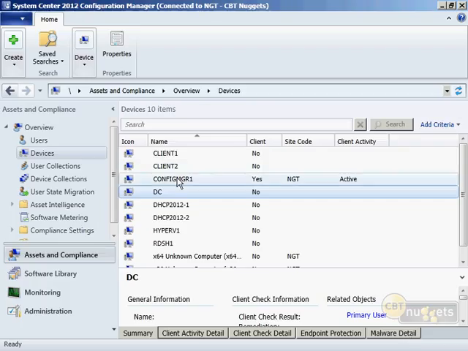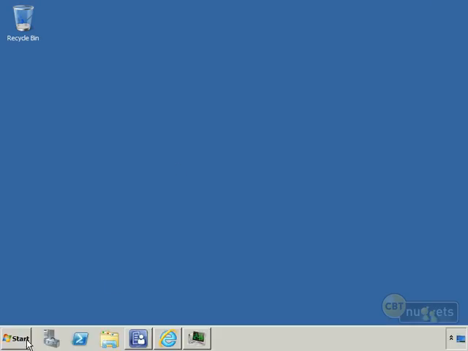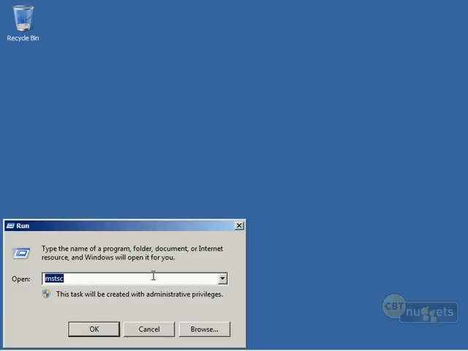If I choose Close here, now, back in the old days, SMS, we used to joke, stood for slow moving software. The reason for that is because most of what goes on in Config Manager and SMS happens behind the covers. You don't necessarily see these things directly happening. So there's no instant gratification with Config Manager. What you have to do is kind of sleuth around to see what's happening under the covers.